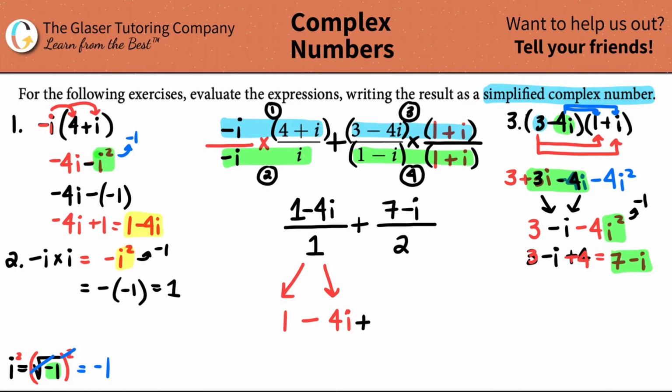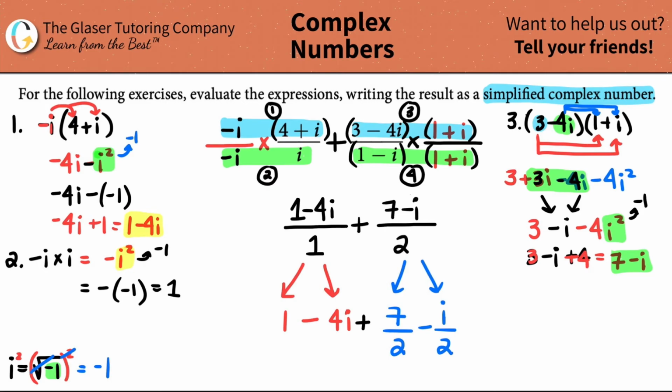Let's do the same thing with this. It's being divided by a single 2, so I can break the fraction, this minus this, into 2 fractions. I can say 7 over 2 minus i over 2. Okay, so there we go. We're now at this stage of the game. But now I just need to simplify this.